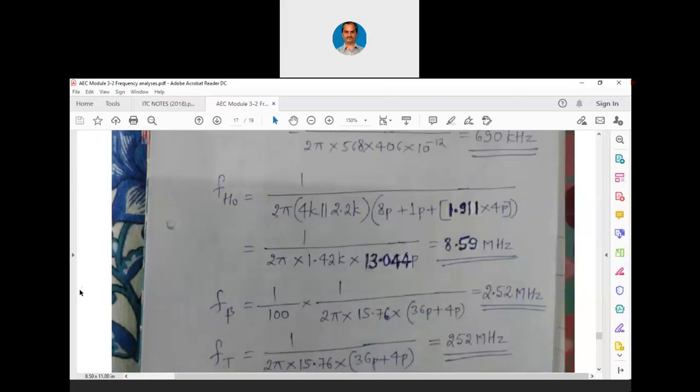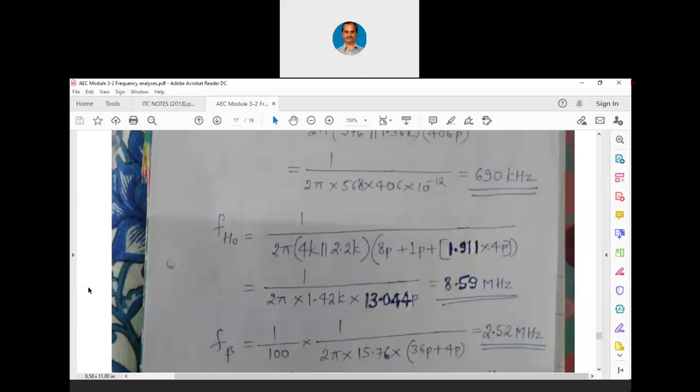Now, FT is only for figure of merit of the amplifier, whereas out of FHI, FHO and F beta, we will have to consider which one corresponds to the actual higher cutoff frequency. As I had mentioned, in the case of low frequency analysis, when we move from zero till the maximum gain, whichever is the value which is nearer to the maximum gain or towards the 3 dB cutoff point, that is going to be dominant.